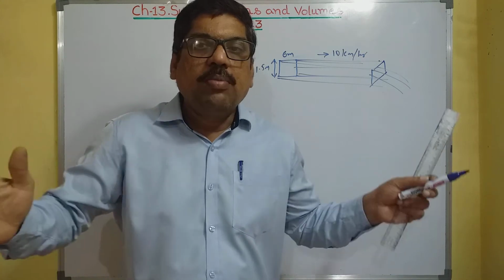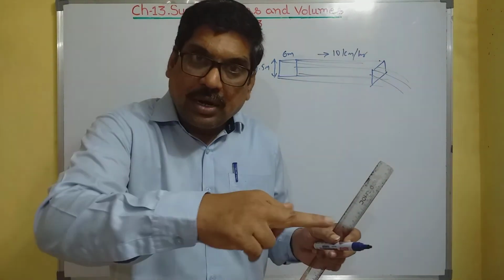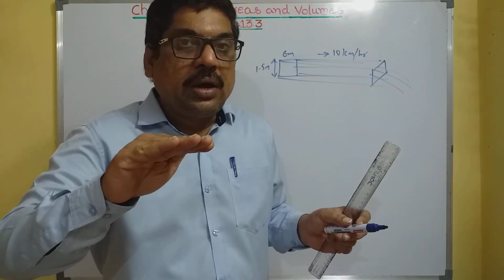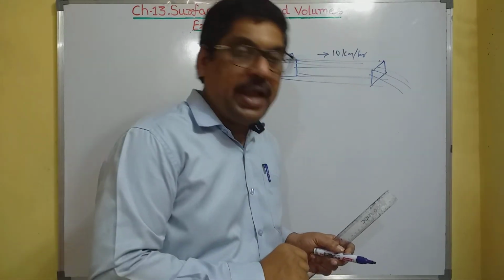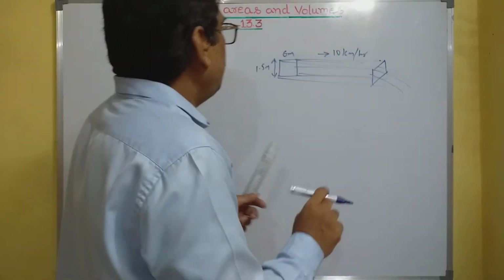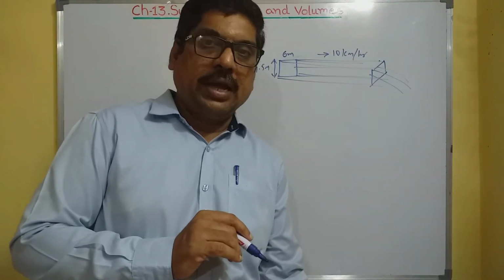We know that the volume of water is area into height. The area of that land in which the water is flowing, into the height of the water needed. The height of the water needed is 8 centimeters, given as standing water. Now, first of all we need to find the volume of water which is flowing through the canal.